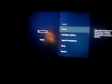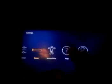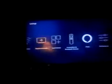Okay, here we go. First things first, go over here where it says device. You don't need to turn developer options on or off or anything like that. This is something you can do within the Fire Stick without having to download anything. But there are actually two ways you can do it. One way is through the Kodi application. But besides that, let's just go back to the main menu. I found out that it does have the YouTube app already built into it.